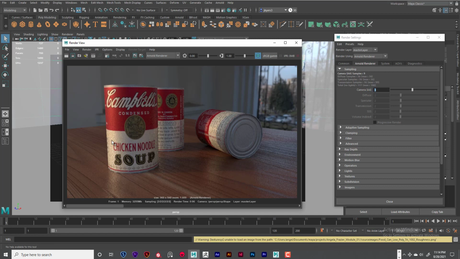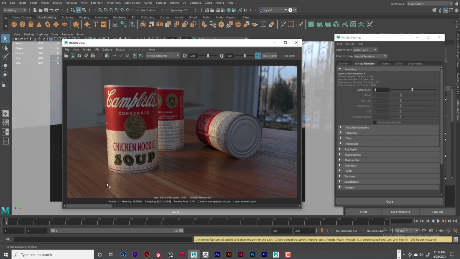Okay, we're back, and you can see that it rendered in 6 seconds. That's really fast, so I'm going to go ahead and place this in there. You can see there's a lot of noise in this image compared to what we had before. So I'm going to place that image in the frame buffer, and you can see the difference between the two. So we've got the CPU and the GPU. You can notice the difference between the two. CPU is much cleaner, even at the lower settings, and the GPU is a lot noisier.